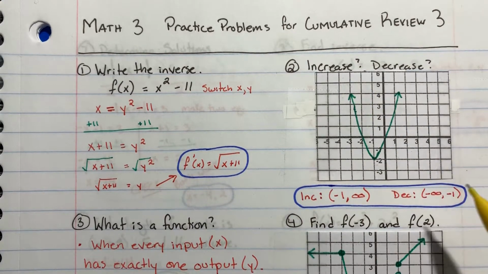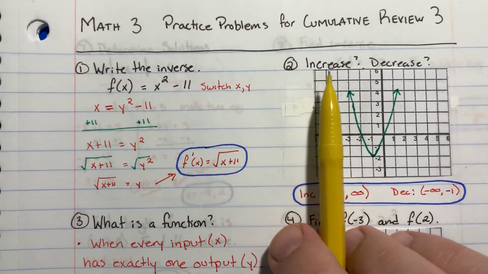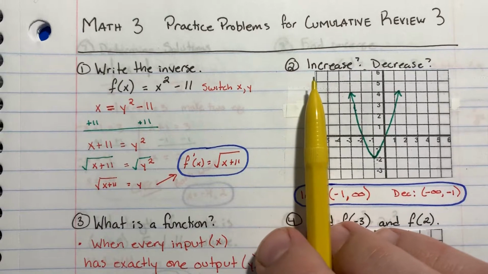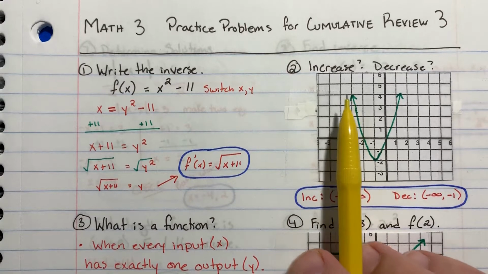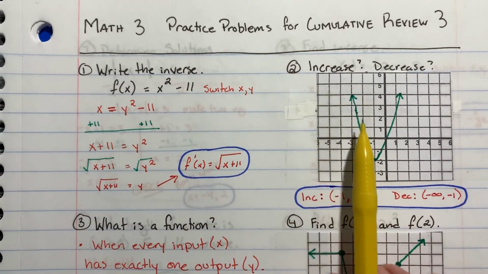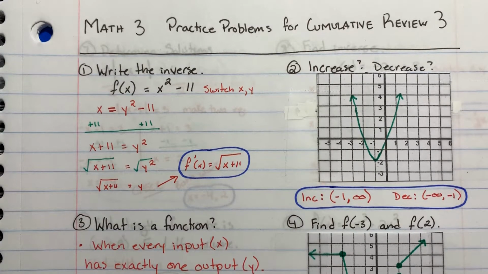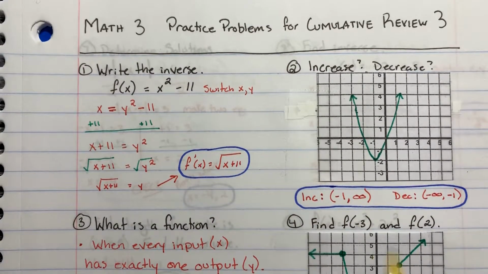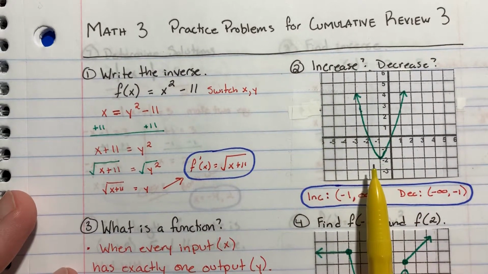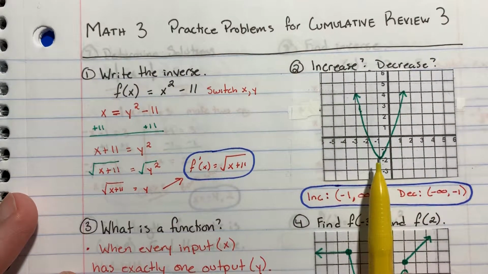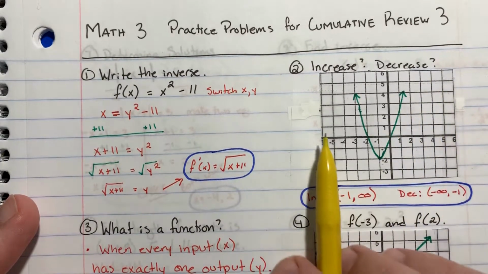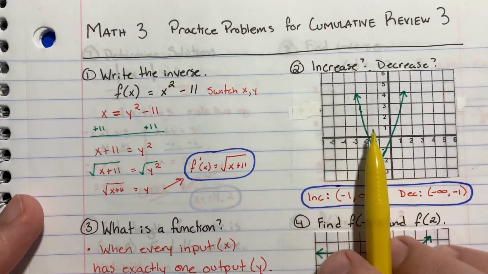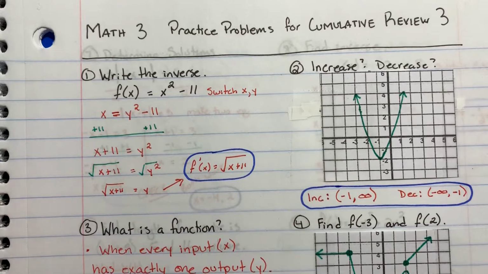Problem 2, where does it increase? Remember, the increasing is where the line is going up from left to right. You have to move from left to right. So as I'm moving from left to right, the first time that I hit the graph, it's actually going down. Yeah, I know we see an arrow up here, but you have to be moving from left to right, and that's where it's going down. Or if you're thinking of it as a map, at what part is the graph traveling north? So first we start traveling south, then we start traveling north. So this part right here, from -1 to infinity, is where it's increasing. And then from negative infinity to -1 is where it's decreasing.